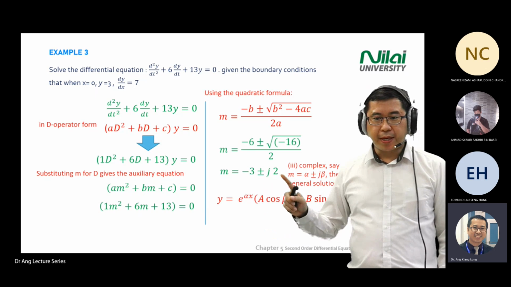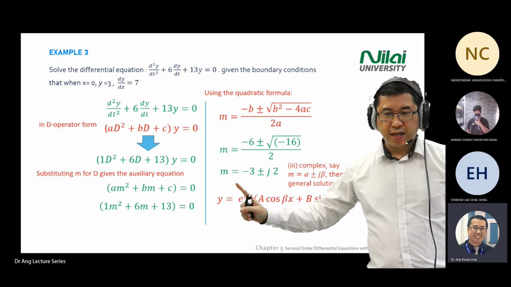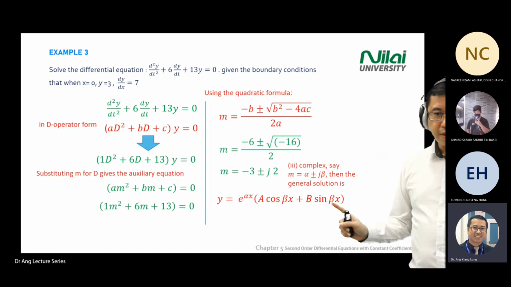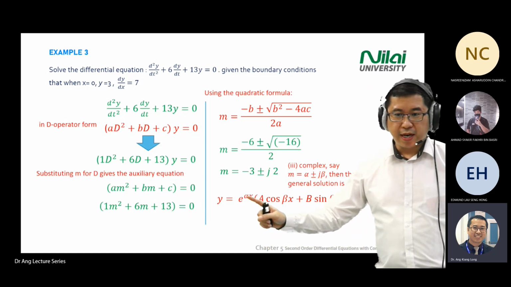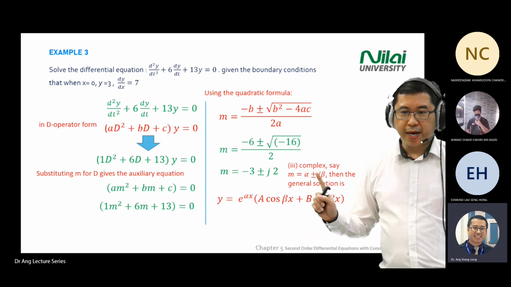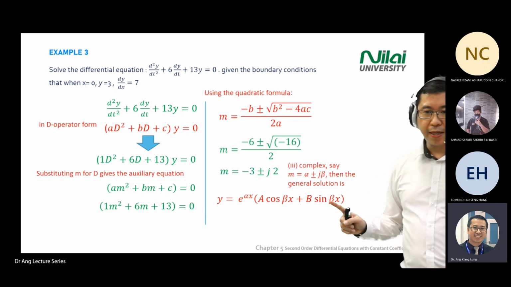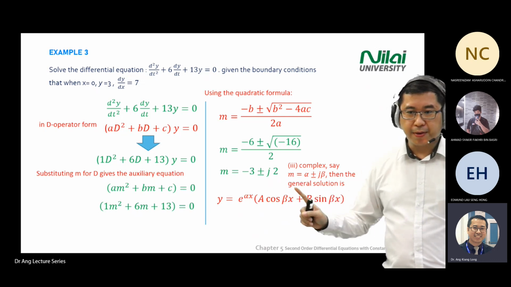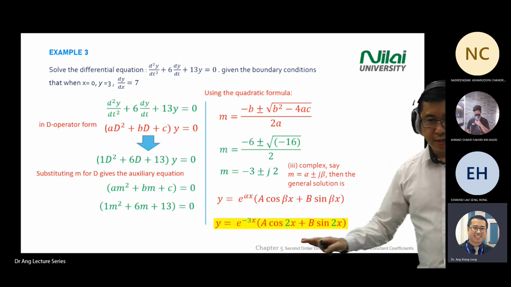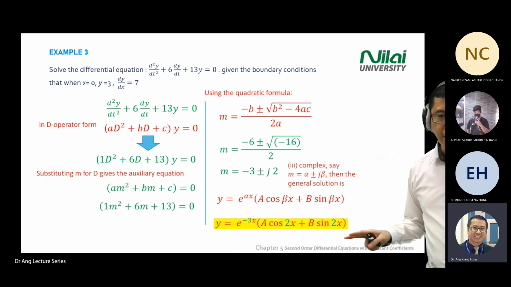Next one is to substitute your alpha and beta. So I already told you, this one you compare side by side. M, alpha, j, beta. It's just a direct substitution here. E alpha, which is e to the minus 3x over here. A copy, cos beta x, compare, your beta is 2. So substitute your 2 here, cos 2x plus B sin beta x. Again, compare, if you forget, you just write this equation side by side, 2 equal to beta, so sin 2x. You get almost 60% of the marks already. Substitute correctly, you get 60% of the full mark already.